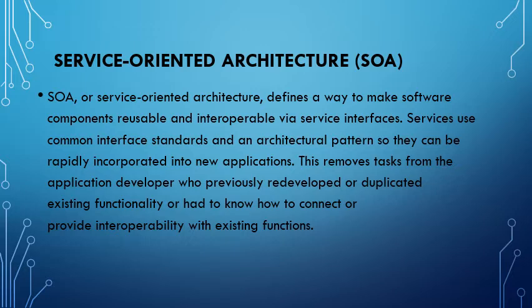interoperability with existing functions. Each service in SOA embodies the code and data required to execute a complete discrete business function. For example, checking a customer's credit, calculating a monthly loan payment, or processing a mortgage application. The service interfaces provide loose coupling, meaning they can be called with little or no knowledge of how the service is implemented underneath, reducing the dependencies between applications.